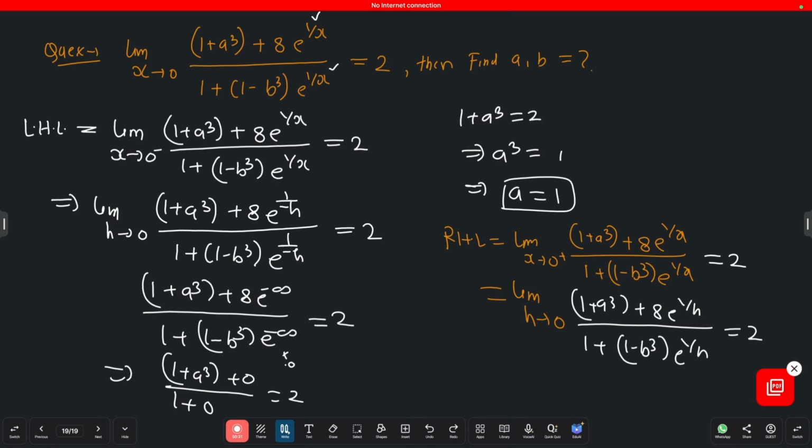Now here we have to take common, secret number 1, rahasya 1. Take common and then cancel. After that you will get again one relation between b and a constant, and you will get the answer. So here I am leaving it, you have to try yourself.